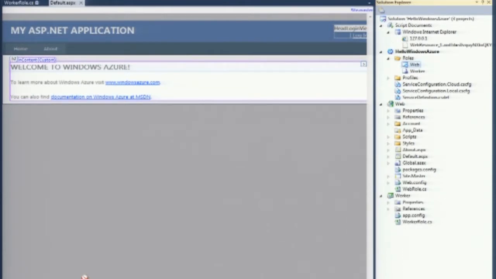And those of you who write ASP.NET web applications, well, that web role looks a bit like an ASP.NET web app, doesn't it? It has all of the usual folders. It has the default.aspx, about.aspx, exactly the same structure as you might be wanting to work with because you're used to it in an on-premises world. It's done deliberately that way so that you don't have an enormous learning curve about the basic structure of your application. And then I have my worker role that's really going to be my little DLL that's doing some work in the background for me.